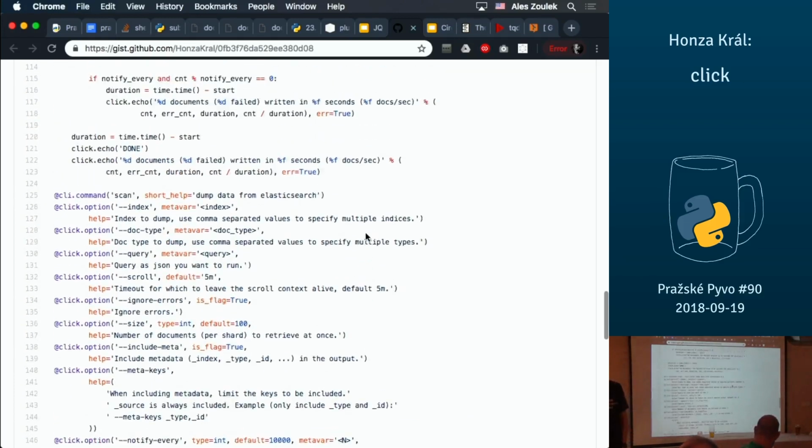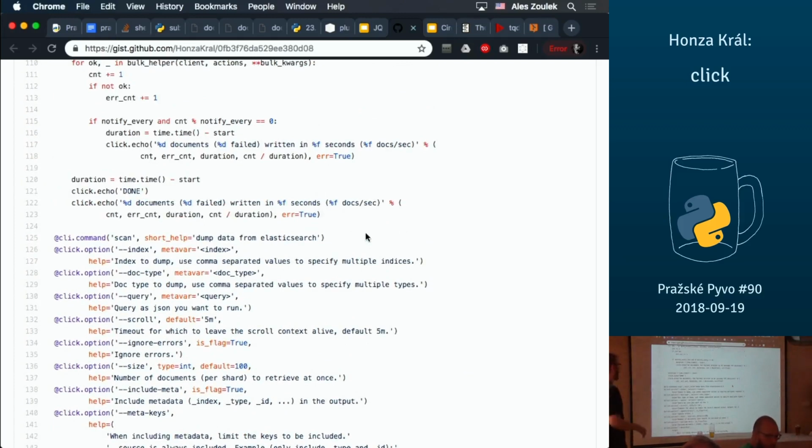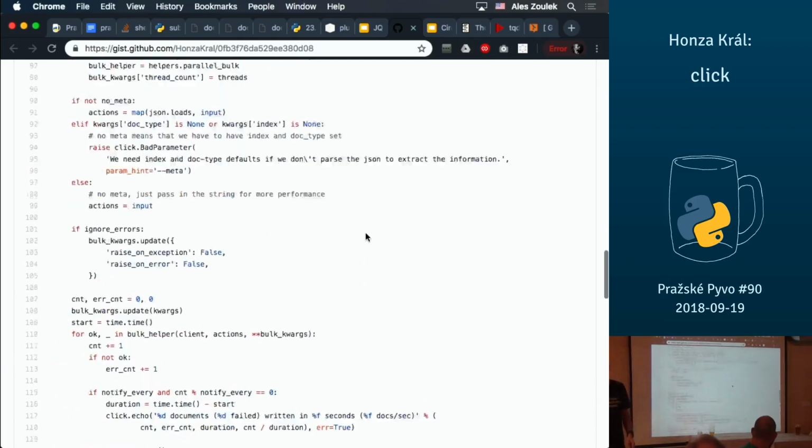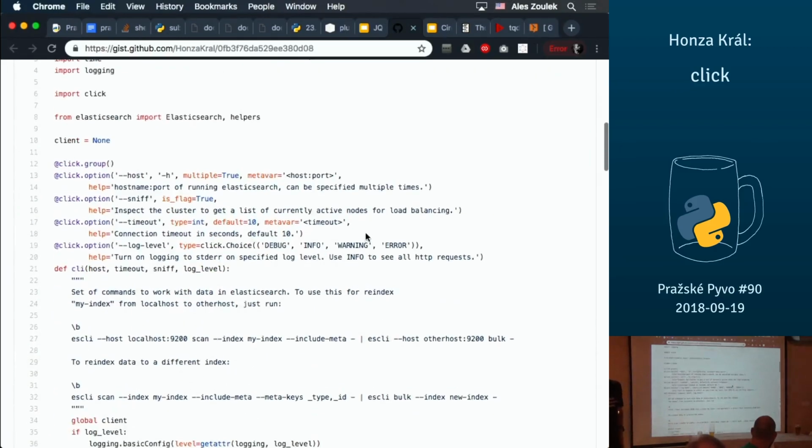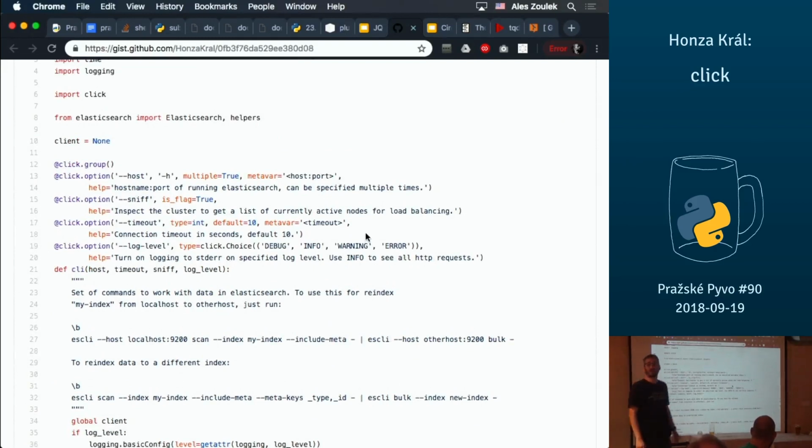So I highly recommend you check it out. If you just Google Click and Python, you will find it. And just some additional things. I already showed you how to do options, how to do optional options with defaults, how to do files. This also has the nice part of being able to do subcommands. So in this case, when I actually look at the usage information, which by the way, if I just do --help, Click will do that automatically for me, and I don't even have to specify it anywhere.